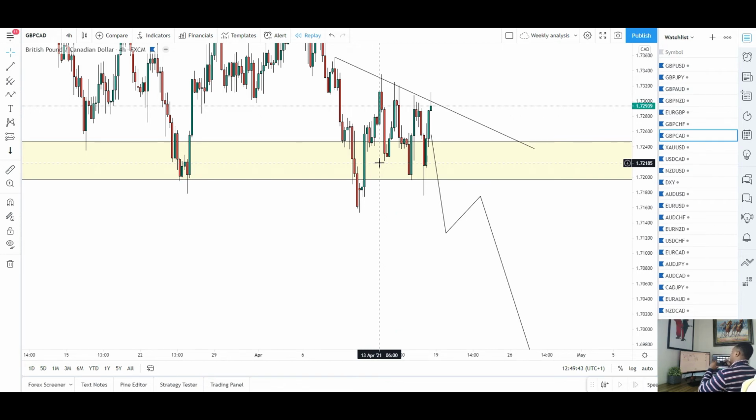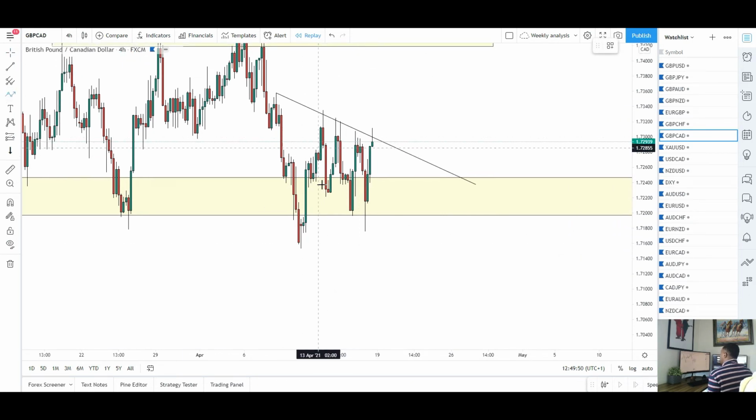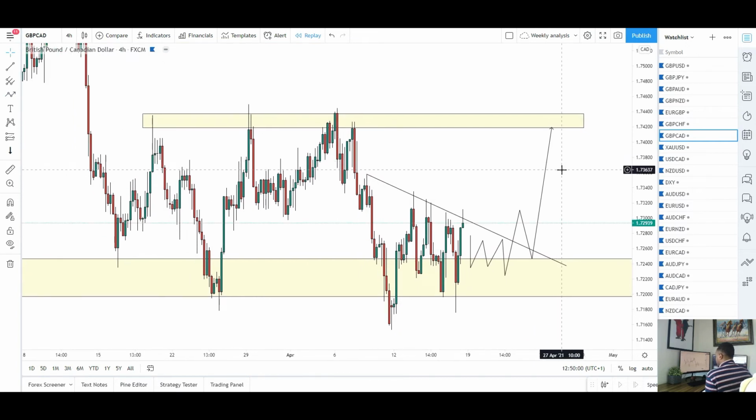So again, nothing really has changed from last week. We're kind of just holding that level right now. So that move to the downside is still on if you were to clear that level of support. However, it does look like we're holding that area of support now. So I do expect to see a little bit more consolidation, a break of that trend line, and then a move back into that key level there of resistance for GBP/CAD for next week.